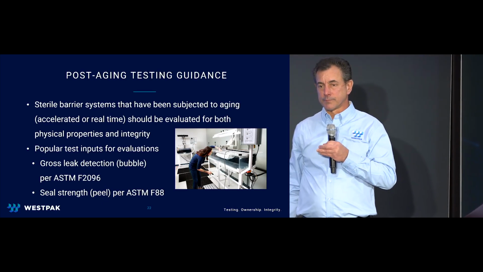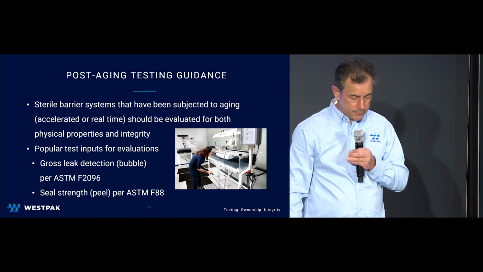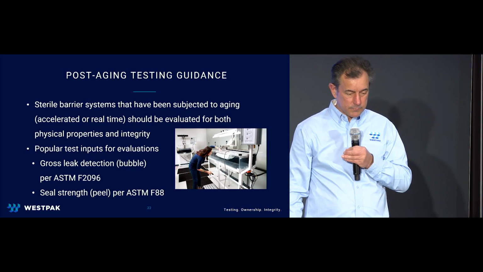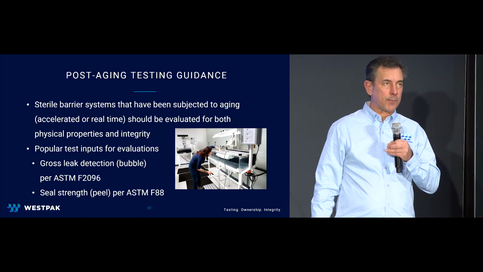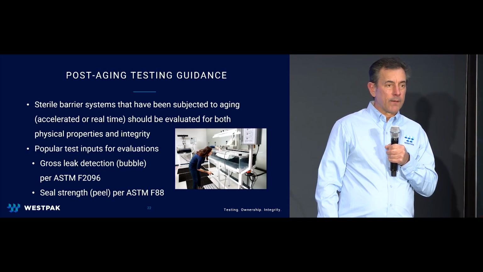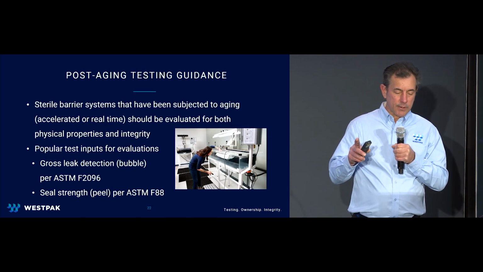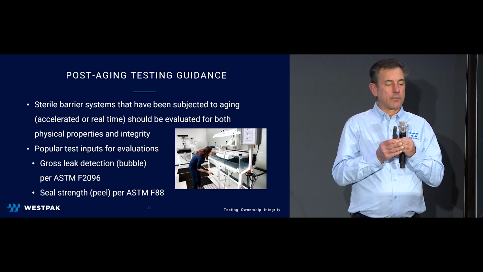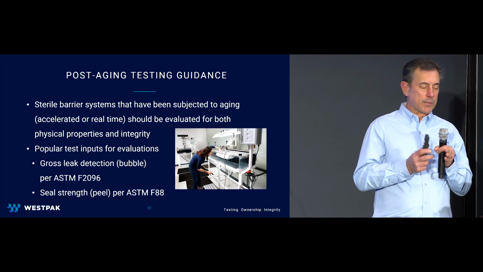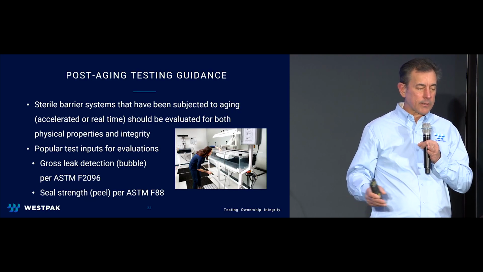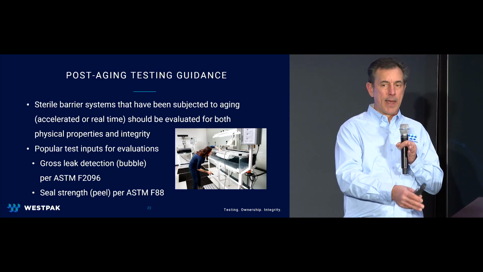How can I determine what level of humidity I should use for my product or package? What level of humidity should I be using for my product or my package is the question. So the first thing you brought up is the package. To use the F1980, one of the things you should do is identify what you're looking at, the package or the product. If you're looking at the package, use your data that you already have for the packaging.